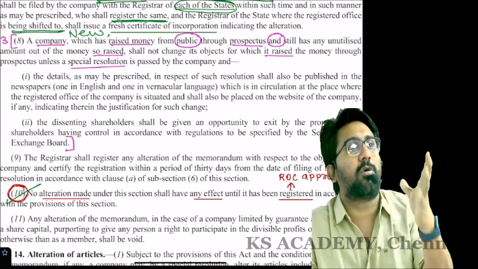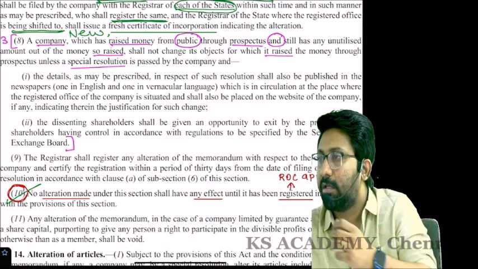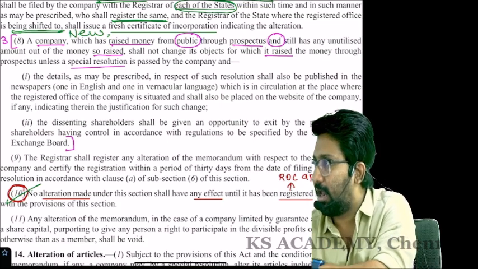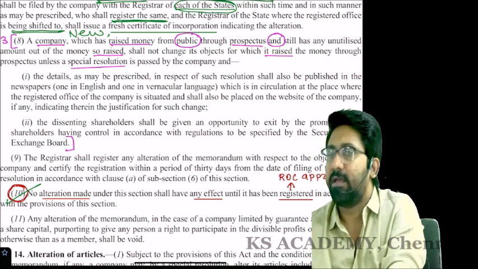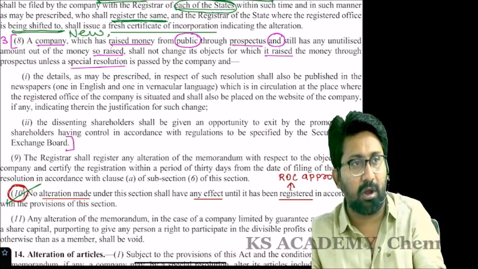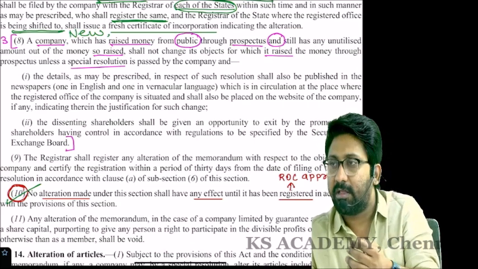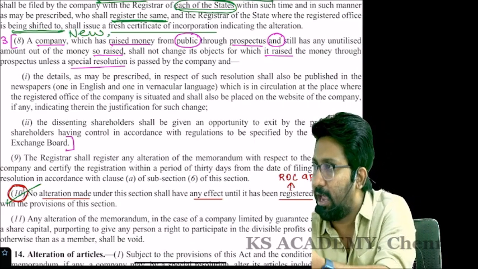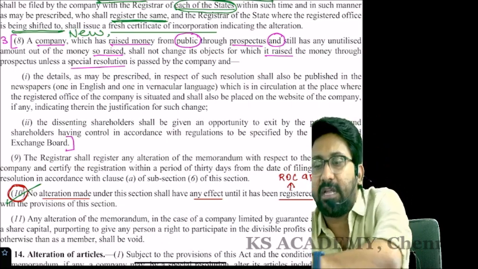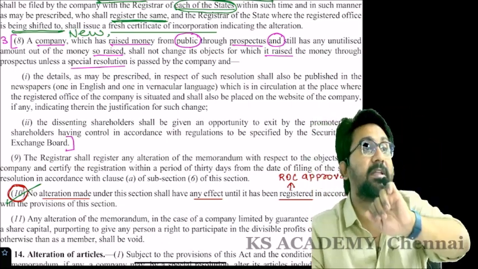Say, for example, 100 crores. It raised money, and that 100 crore has been utilized. That utilized amount gave profits. That 100 crore amount also gave some profit. That means that profit is also an amount derived out of this particular 100 crore. That was kept in the form of reserves and surplus, unutilized.